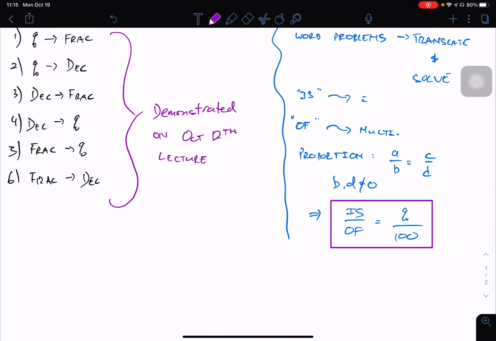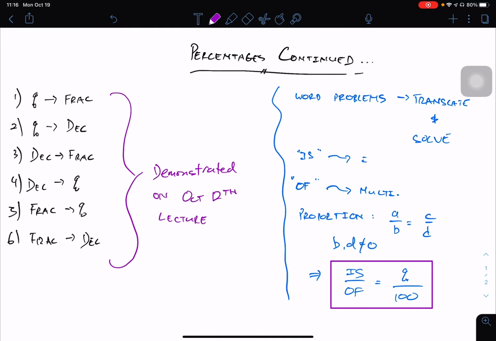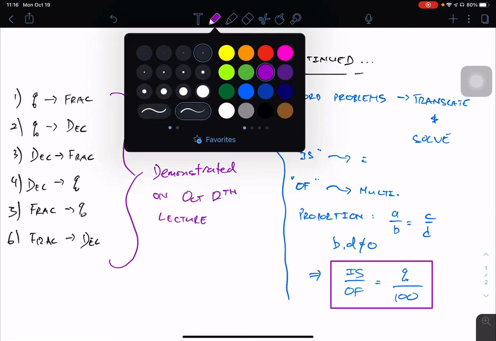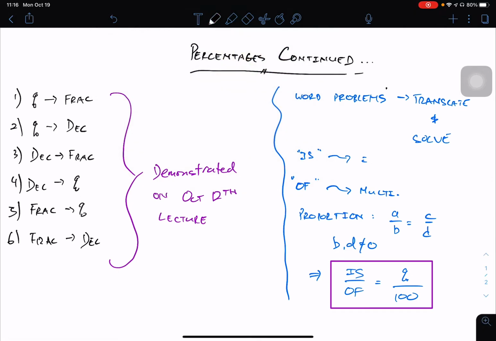Now, what do we have to do to wrap up the rest of this chapter? Well, it turns out that there are more applications. Right here in light blue, I wrote word problems, but those are more like translations, so word problems is used very loosely here. Now we actually have to do physical word problems where they're talking about some kind of scenario. And I'm going to show you a box that was used.